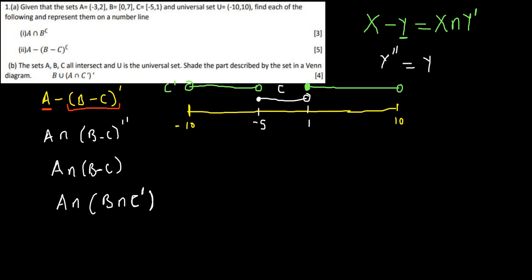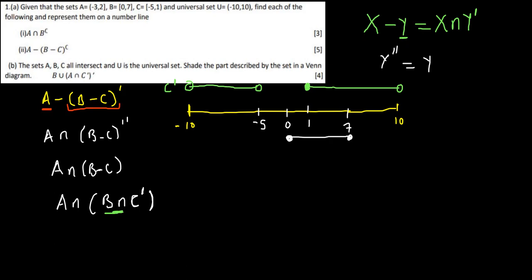So I'll get this C complement and first find the intersection with B. So what is the set B? It's from 0 up to 7. 0 is going to be somewhere here. 7 will be somewhere there. And we're including both 0 and 7. So that you just don't get confused, I can even remove the set C because I'm not dealing with the set C. I'm only dealing with C complement and B. This is how you can be answering it.